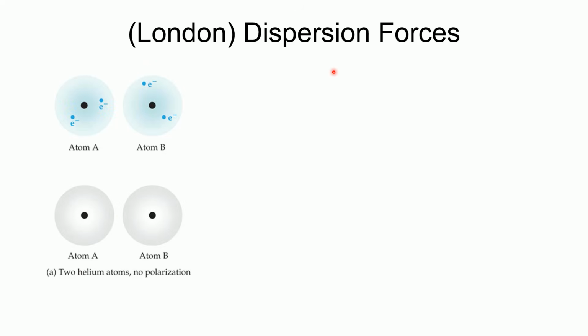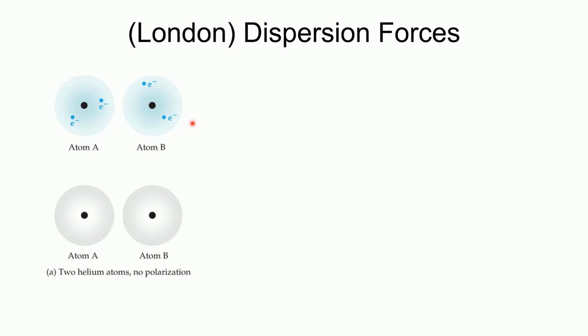So first, we want to start with London dispersion forces. If you're wondering where the London comes from, it was from a scientist whose last name was London, just in case you're curious. All right, so we're going to start with these dispersion forces, or London forces, or London dispersion forces, if you wish. We're going to start with helium. Helium turns out to be probably the worst example of London dispersion forces possible, because the dispersion forces in helium are extremely weak.